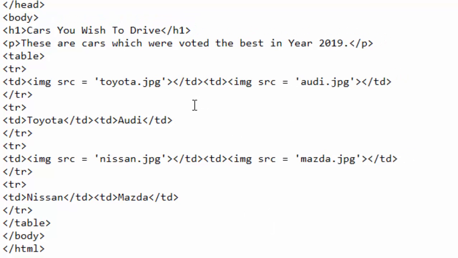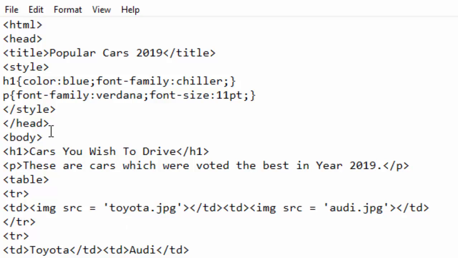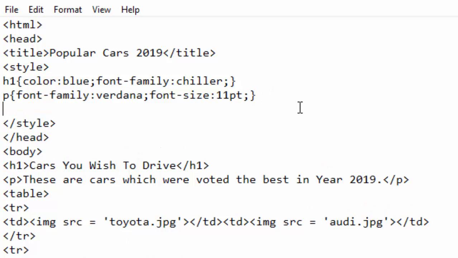The last thing to do is to ensure that whatever is shown in the TD is at the center of the box, not left or right, either a picture or the text in the TD. And to do that, to center whatever is in the TD, I'll write here TD.